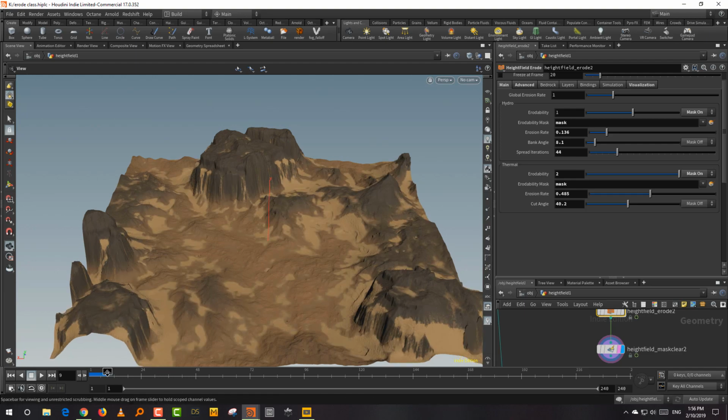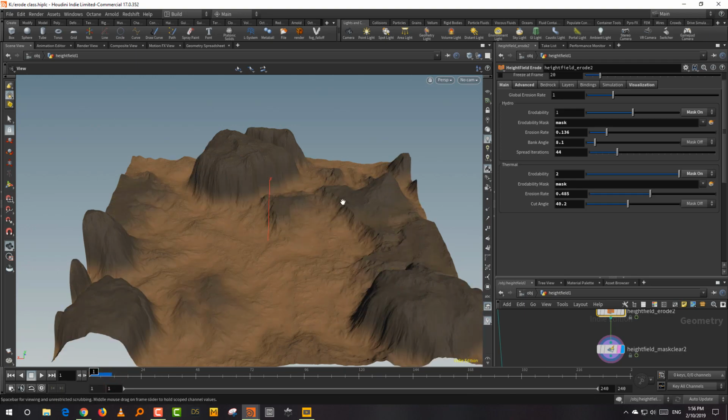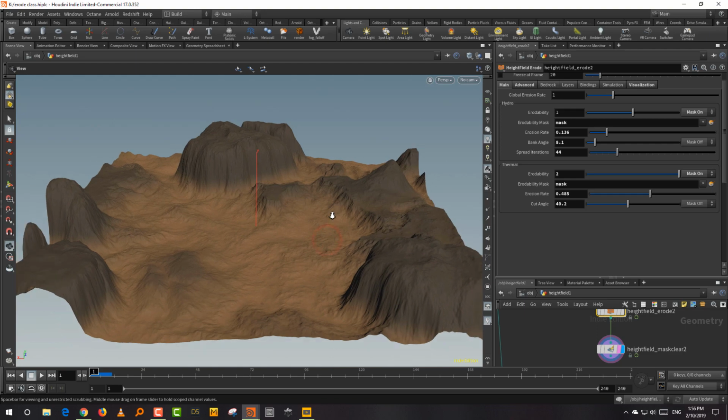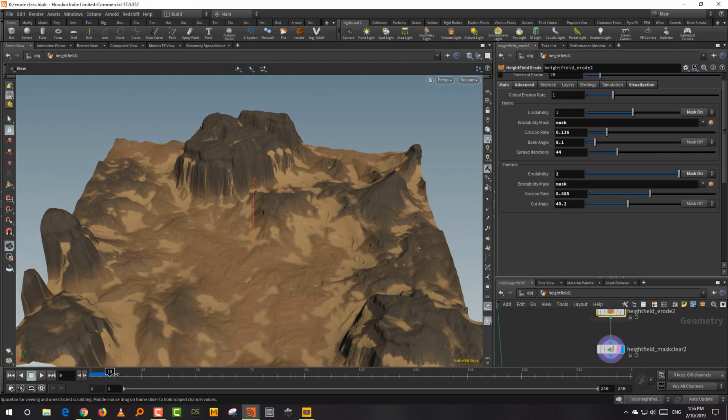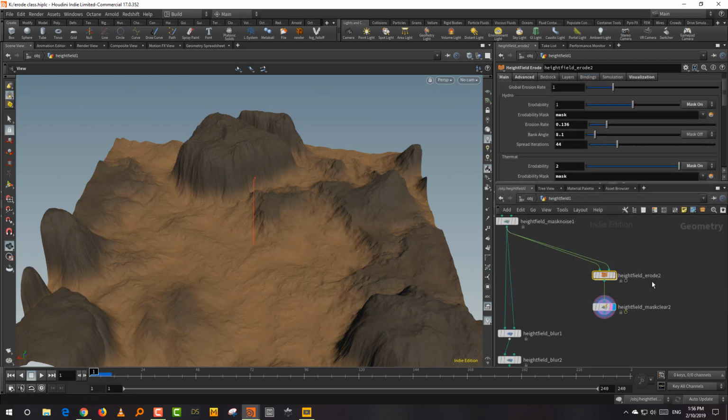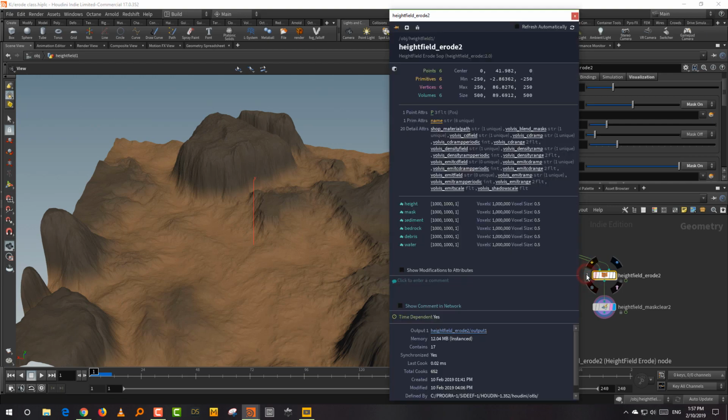Usually a frame 10 is good enough. Earlier on, I used to go up to about frame 25 to get a decent result. Now about 5 or 10 is good enough. One more thing to remember is that previously the erode node also used to generate the flow values. Right now it doesn't do that. With the new version, if you press I, you'll see that there is no flow anymore.